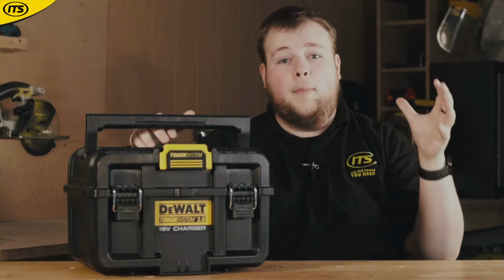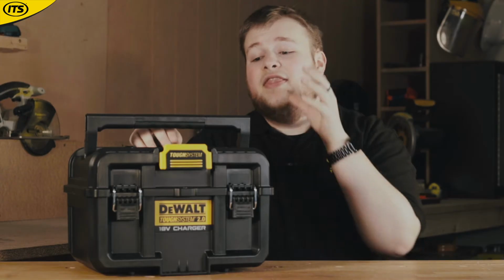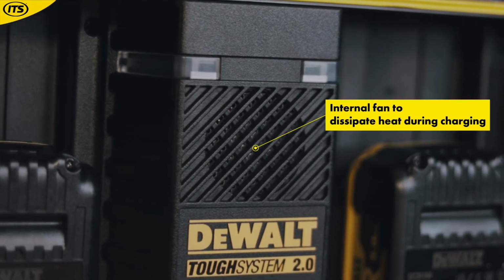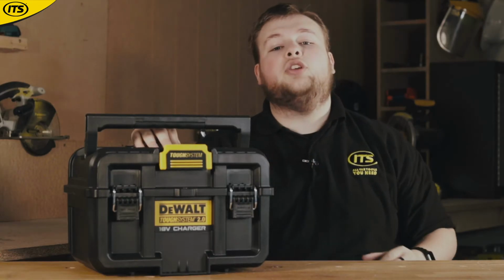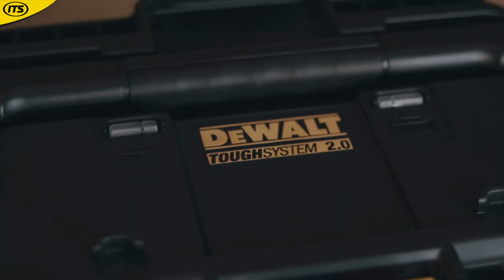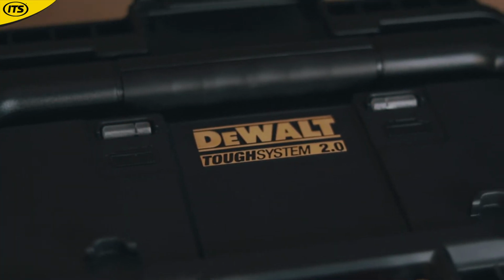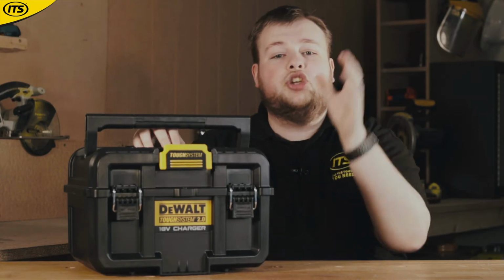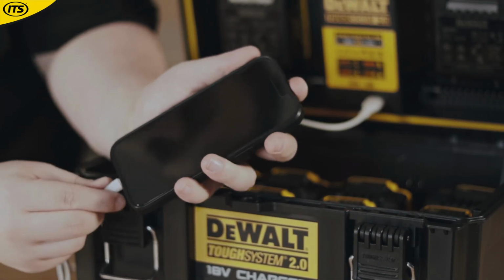And you're probably thinking, what about the heat? I mean, that's going to get quite hot. There is a fan in between the two charging ports to help distribute the heat when the case is closed. When you put your batteries on charge, there are LED indicators both inside and outside, so you can tell when the batteries are full and when they're charging. It also has USB-A and USB-C ports, so you can charge your phone at the same time as your batteries.